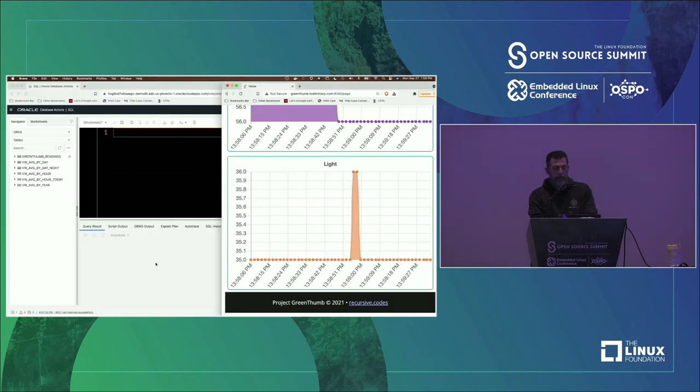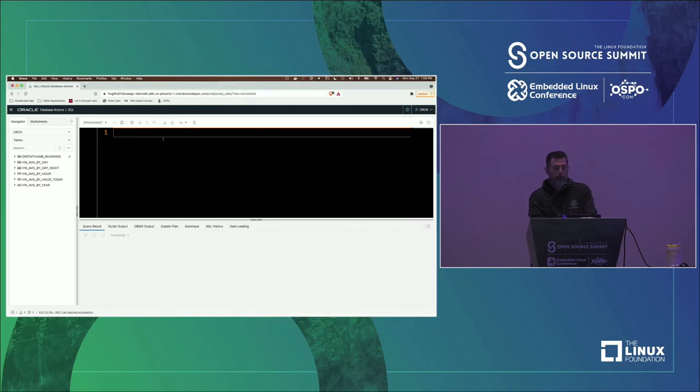Now, before I go to the actual processing and consuming of that topic, I want to talk a little bit about the database schema. There are options, of course, for how I could persist this data into the database. And I wanted to persist it because I wanted to be able to run reports and queries on it and aggregations and things like that. So it was important to persist the data into a database for me.